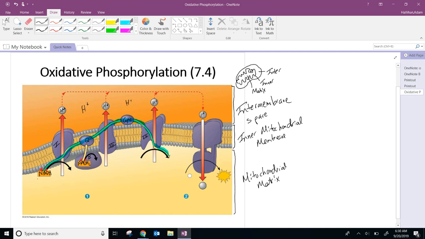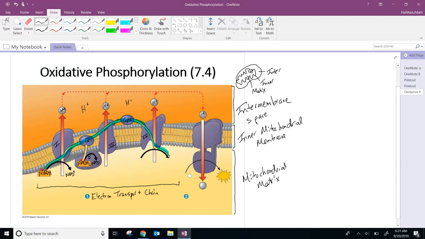All right, so now NADH, it dropped off an electron, right? If it dropped it off, it lost it. And we know if you lose electrons, you're going through oxidation. So we're going to say that NADH turned into NAD plus and FADH2 turned into FAD. So the electron transport chain is what we just discussed. So we're going to label it down here at the bottom next to number 1. And that occurs from the NADH all the way to this point right here where the electrons are dropped off.